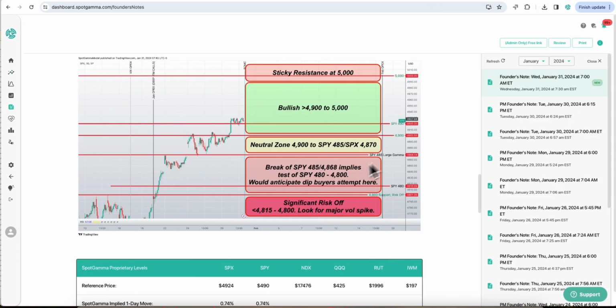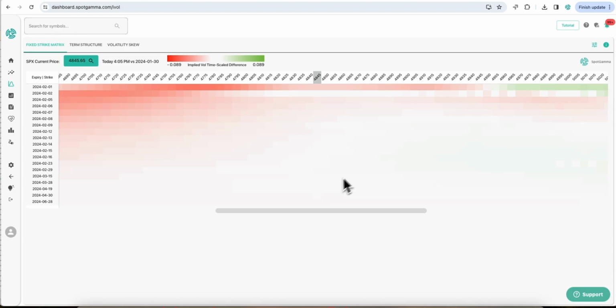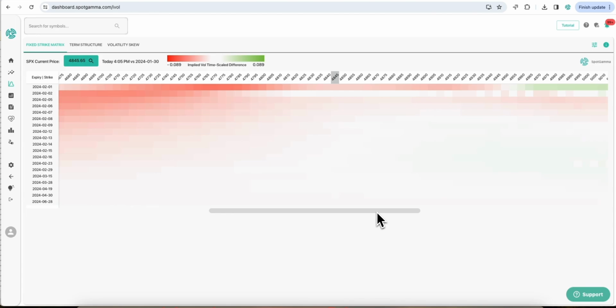The other thing that syncs with this is that if we go into our implied volatility dashboard, this is a brand new tool we have here. We're comparing fixed strike volatility for today, right now, versus yesterday. Yesterday was pricing in the FOMC, before the bad earnings, all this sort of stuff. And what you can see here is big shades of red across all of the strikes for all of the given expirations in the S&P 500. Vol is down on a fixed strike basis despite the S&P being down 1.5%.